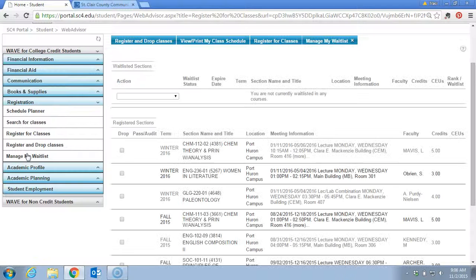Again, if that's something that you run into where you're looking at a class section and it's full, please give us a call and just give us a heads up that you have waitlisted. It puts you in a situation where you have to be checking your email. That's how they will let you know. So if you have any questions about that, give me a call. My direct line is 810-989-5836. Again, this is Ms. Weimer.